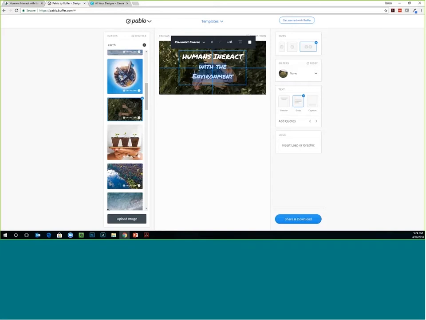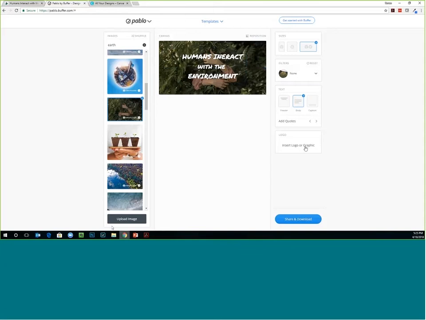So humans interact with it, and so you can do environment as well. And you can see that humans interact and environment are just slightly bigger than with the, which is nice because it sets it off just a little bit.